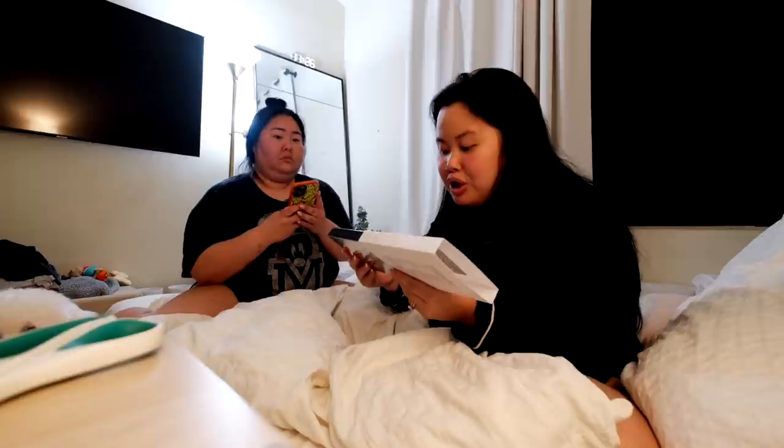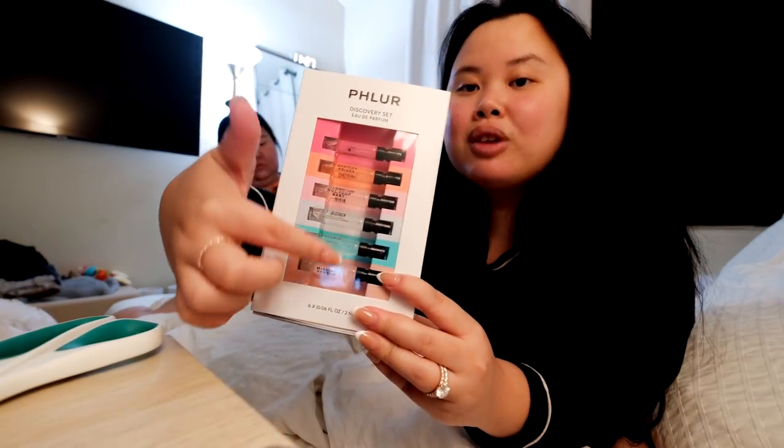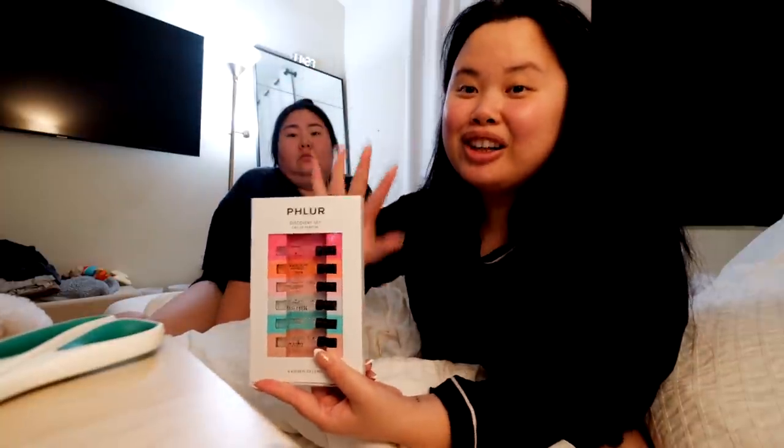And it was called Missing Person. And everybody was like, oh my gosh, Missing Person smells so good. Like, it smells like someone you love or someone you miss. And it was out of stock for like weeks, you guys. And then Sephora just put it back in stock, which I didn't even know this brand was at Sephora. But Michelle and I didn't want to commit to $100 for a bottle that we never smelled in person before. So they have this whole entire pack with all of the perfumes from their line. And Missing Person is one of them. And this whole thing was $25, but I had a $10 coupon.